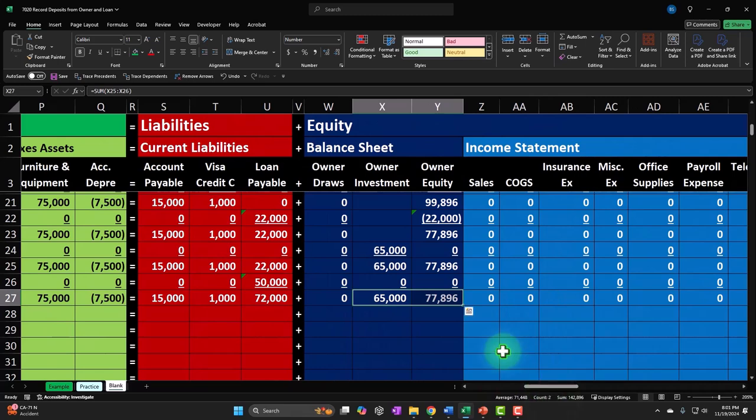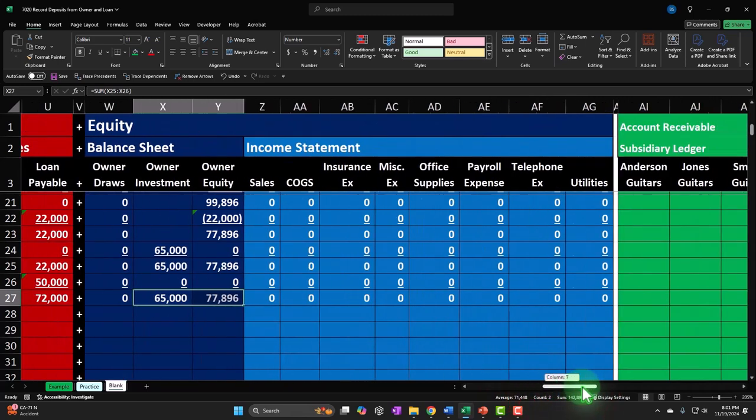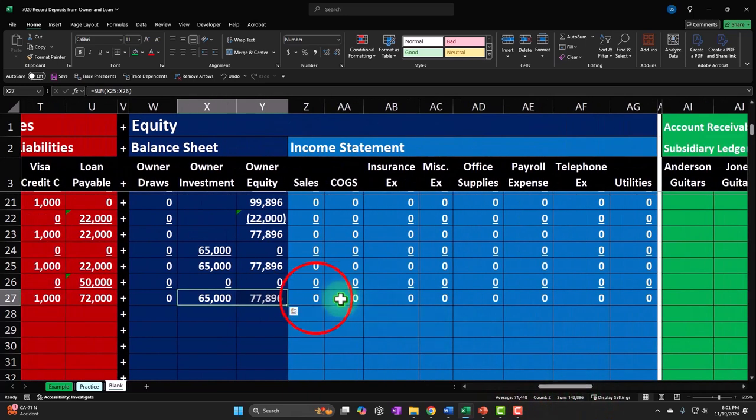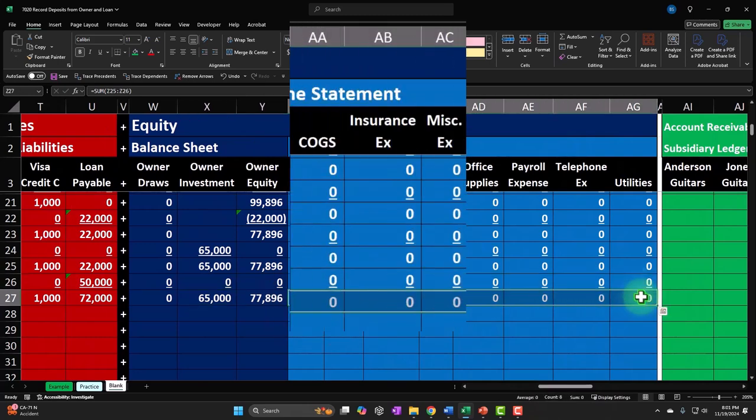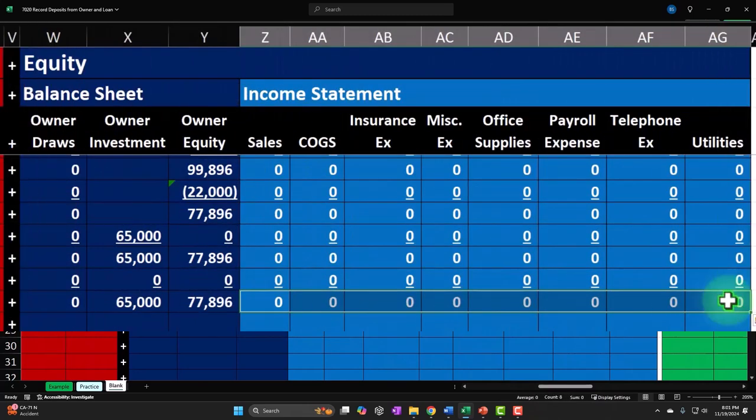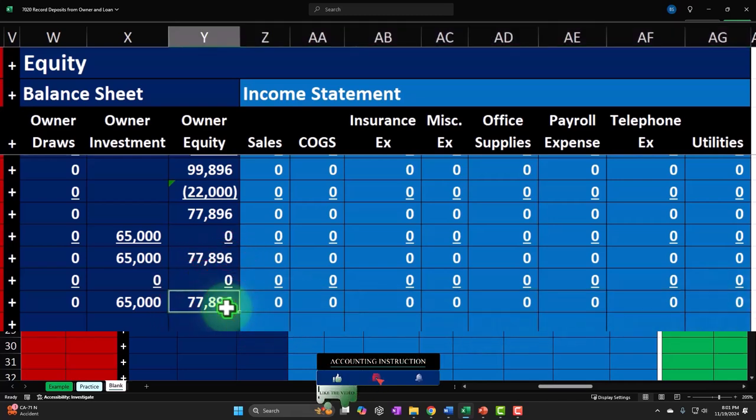Now, I just want to point out one other thing over here on the equity side. Remember that the income statement is breaking out the timing of the equity, so it will roll into the equity account periodically. Software will do that, like QuickBooks, yearly. That means it's going to roll into what would be the retained earnings account if it was a corporation; for us, that being the owner's equity account.